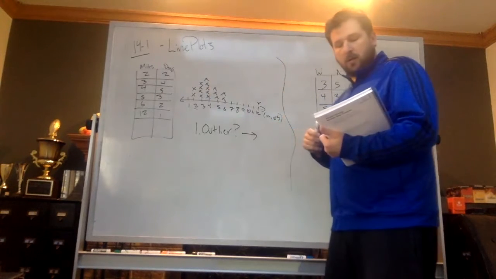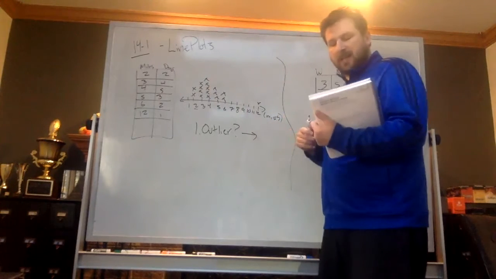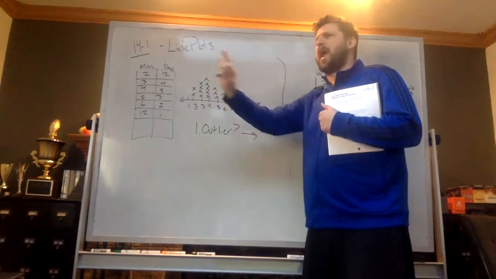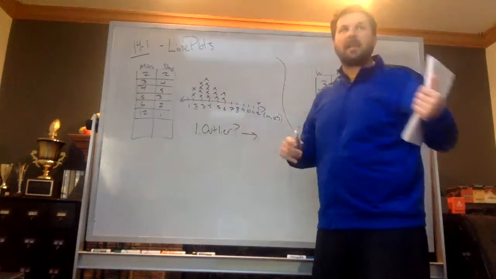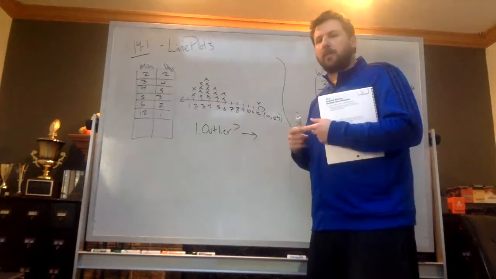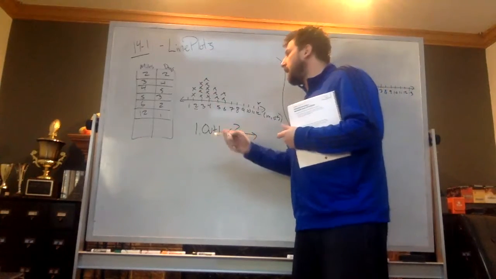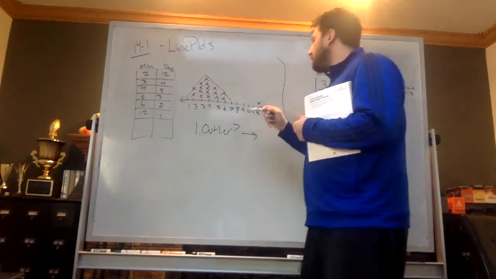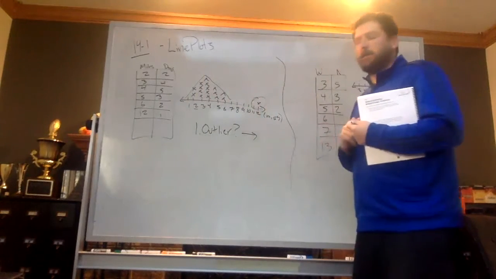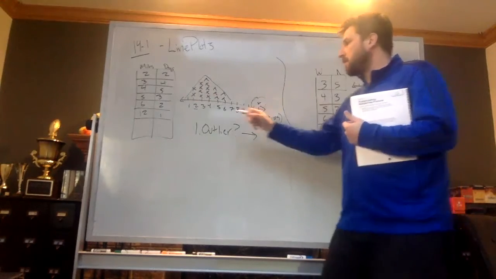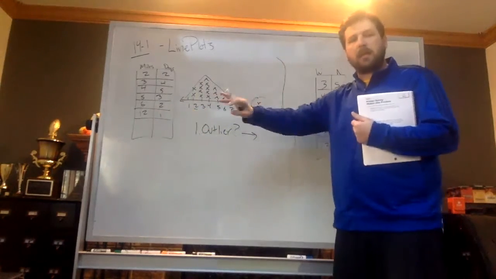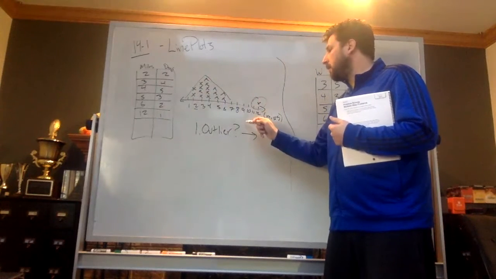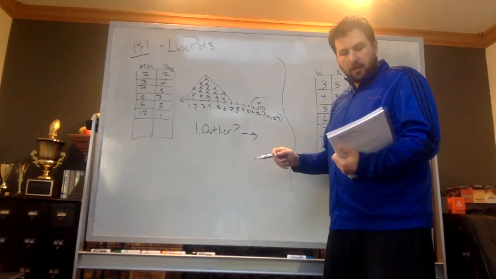An outlier is a number in the data set that is really different from everything else. An outlier is something that is way out there, either a lot less or a lot more than every other number in that data. So looking at our data, you kind of see this little curve right there. And then you see this guy way over here. And because this 12 miles is way outside the normal range of data, we would consider that an outlier.